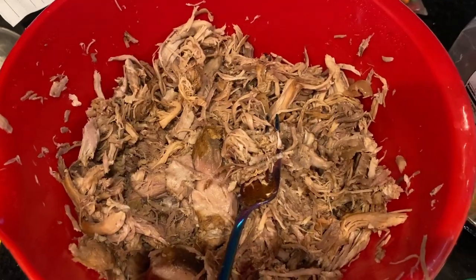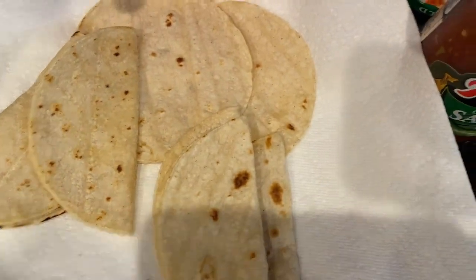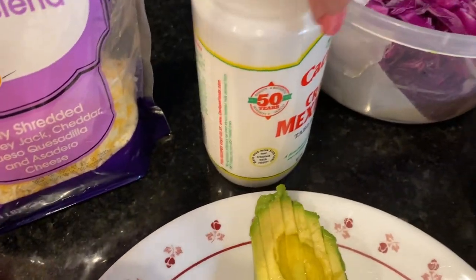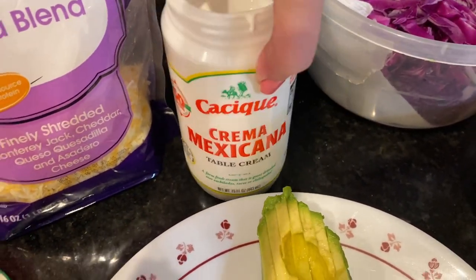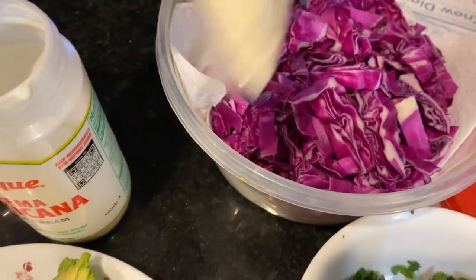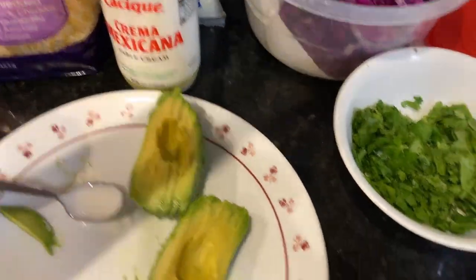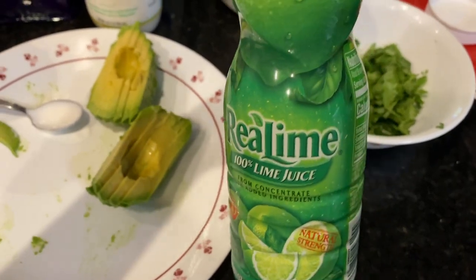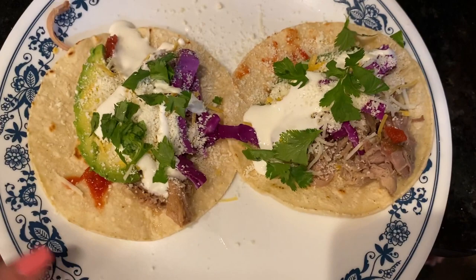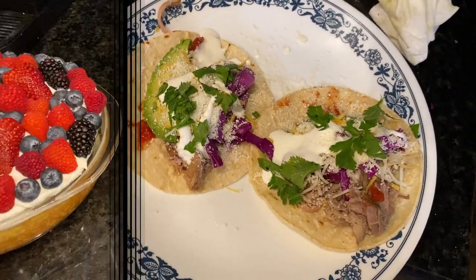Okay, we've got a pulled pork taco bar for tonight. So pulled pork, just some tortillas. I'm gonna make more salsa, fiesta blend cheese, basically sour cream, avocados, cilantro, cabbage, and this cotija, I think that's how you say it, lime juice, because I forgot to get real limes. And yeah, here's how the tacos came out. Look how yummy.